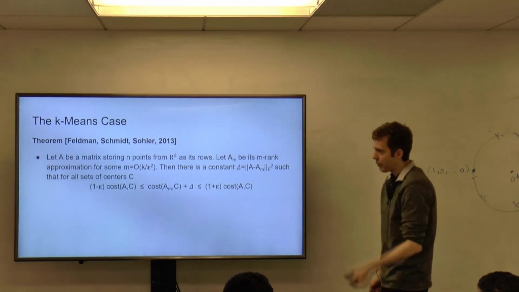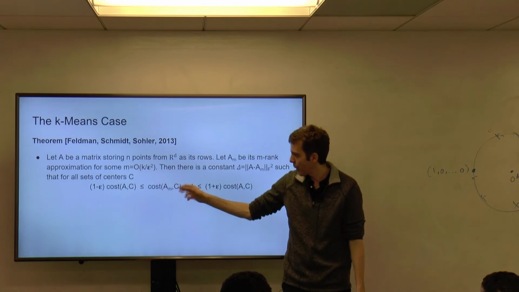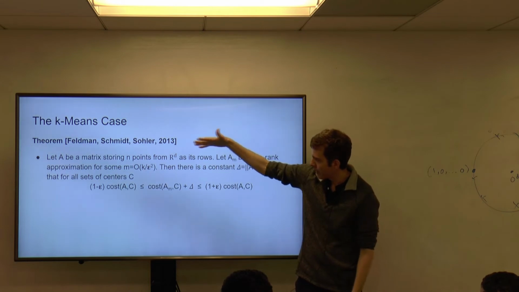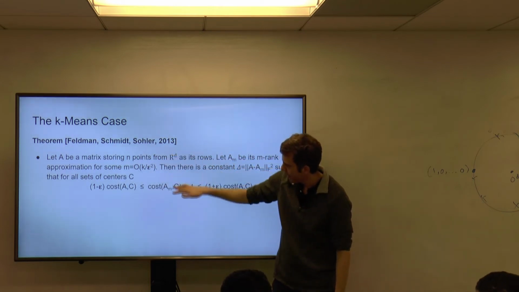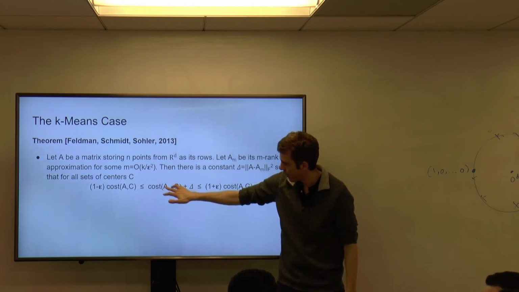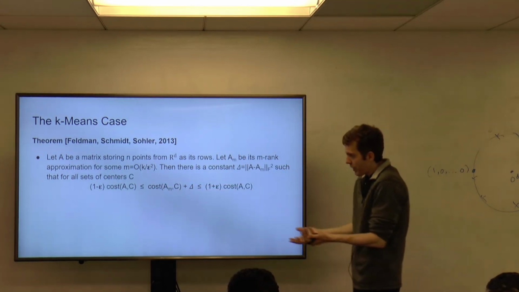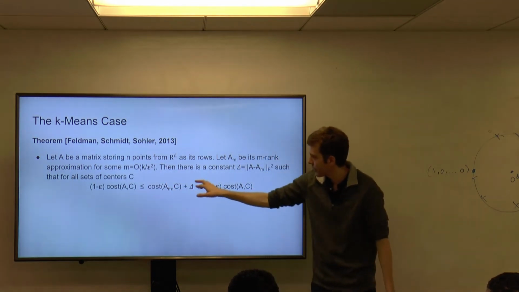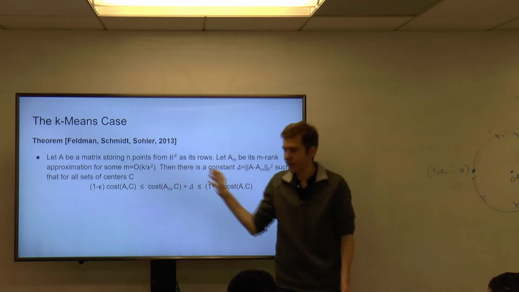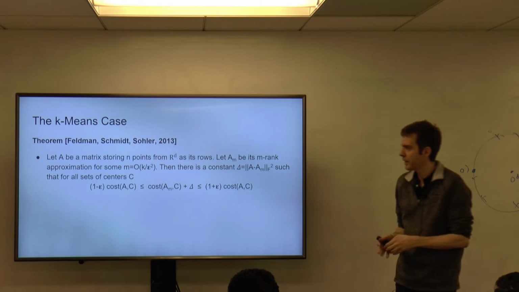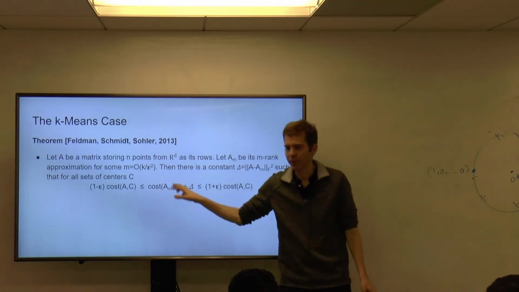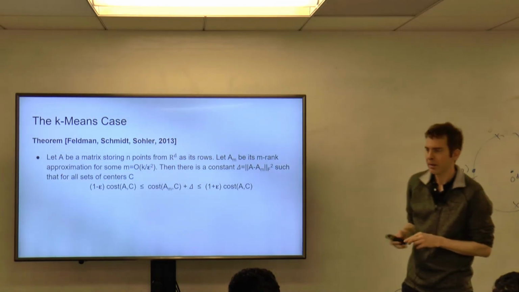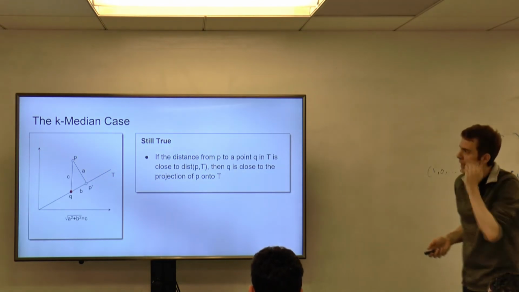Okay, and what you have is the following property, that if you have any query set C, then the projected points, your original matrix A, its projection onto this space is just the best rank m approximation A_m. So what they showed is that the cost of moving those projected points to the query center C plus this fixed scalar gives me a 1 plus epsilon approximation. And so that's exactly what we showed. Okay, this is the cost of moving to the subspace, and this is the cost within the subspace. Okay, any questions about K-means? Okay, cool. So let's move on to K-median.